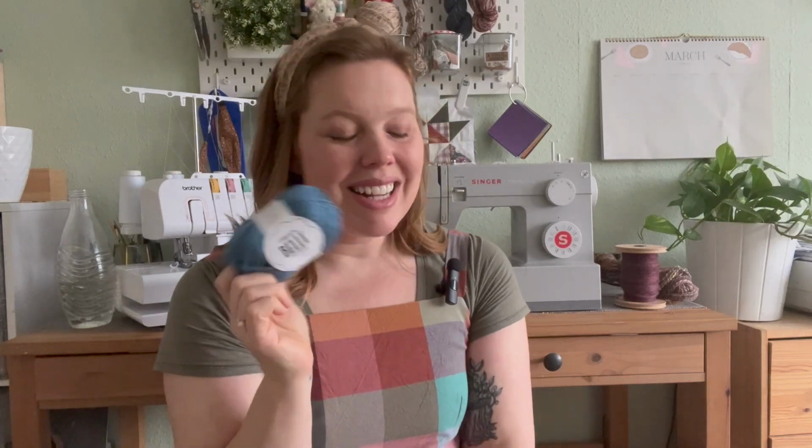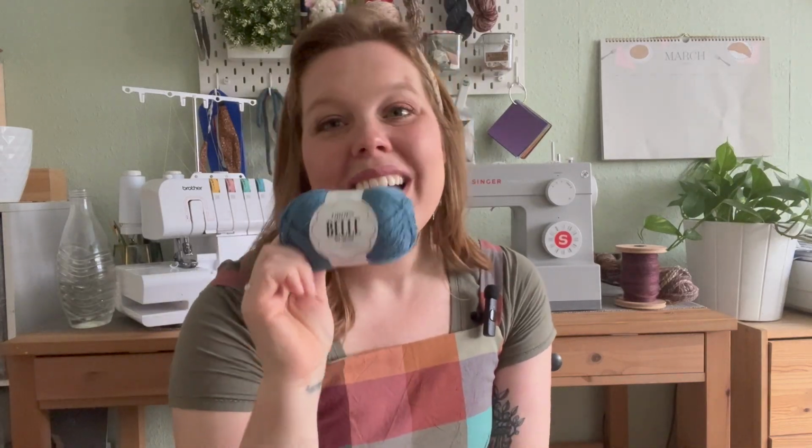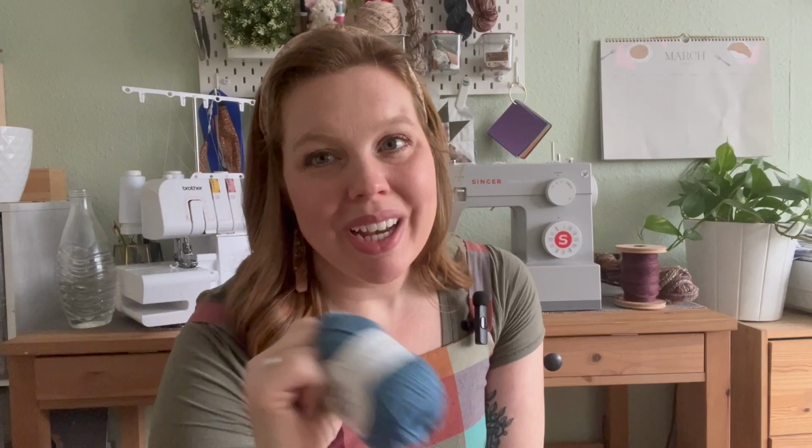So yeah, I'm really excited to cast this on this month or in April, and I think it'll just be a super quick knit. It's like a little strappy tank top with a lace panel down the center. It's also a high neckline, and I think it's just gonna be adorable. So I'm really excited to knit that up for her. This is my first pattern by her, but she has a couple of designs that I've been eyeing. So yeah, we'll see how it goes.